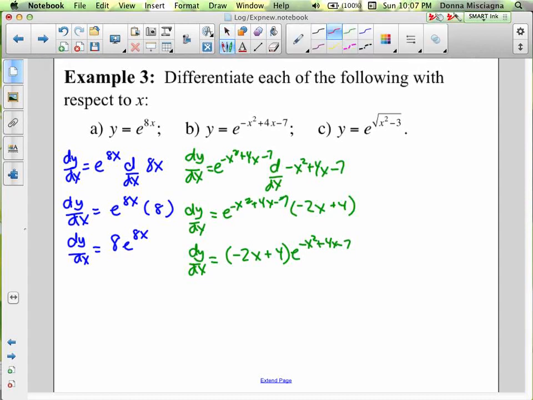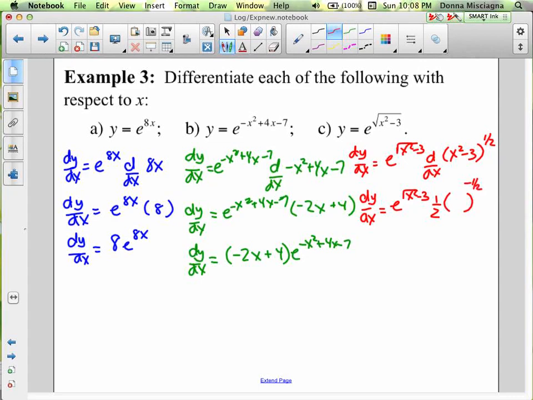Last but not least, right, we have y equals e to the square root of x squared minus 3. The derivative, dy dx is going to be the exact copy, e to the square root of x squared minus 3 times the derivative, and I'm going to rewrite this now as a rational exponent, x squared minus 3 to the 1/2 power. Right? So that's going to be dy dx is equal to our exact copy, e to the square root of x squared minus 3 times, all right, so now we've got a chain rule. All right, so we're going to have the derivative of that's going to be 1/2 blop. Right, the derivative of blop to the 1/2 is 1/2 blop to the negative 1/2. And then we need the derivative of the blop, which is x squared minus 3.